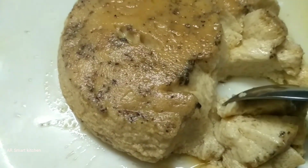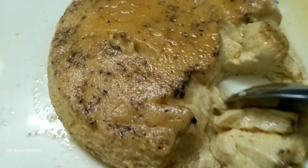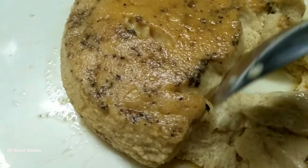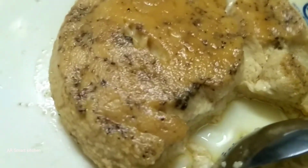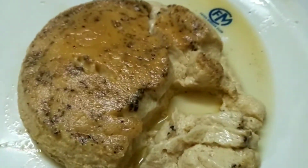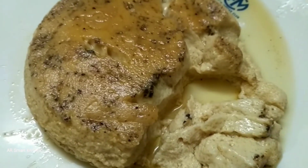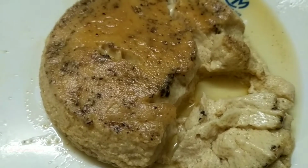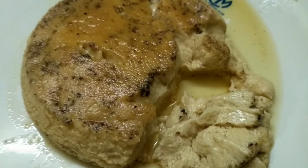It's very spongy and very tasty. So sweet and yummy. Wow. Tasty pudding ready.